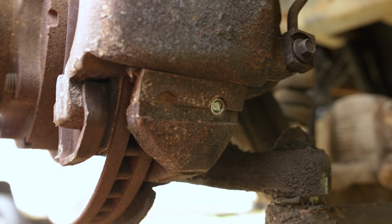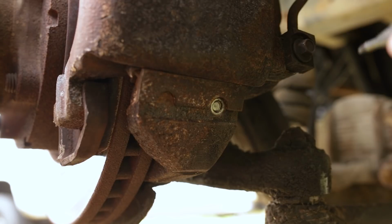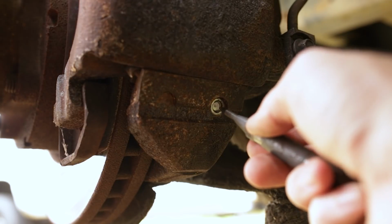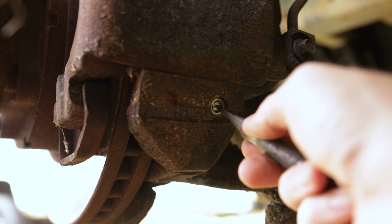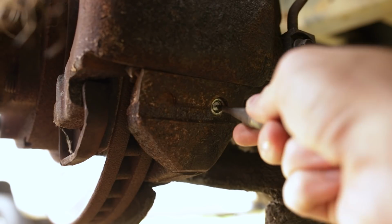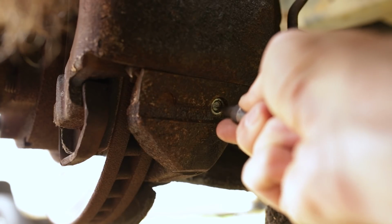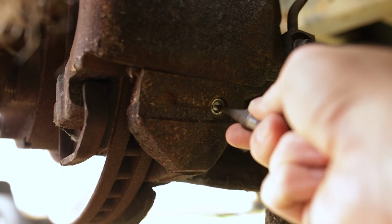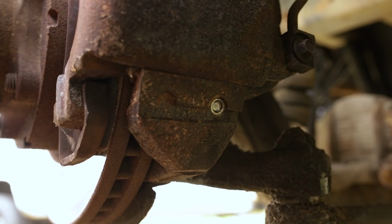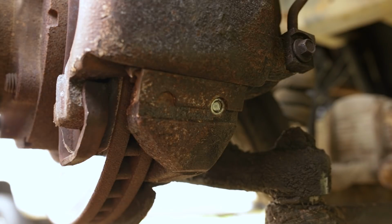And then you got a bigger issue than extracting a broken bolt. Sorry for getting in the way of blocking the camera. I foresee this being an issue, but we're just gonna put this dead center and pop it 3-4 times and put us a nice little divot there dead center.